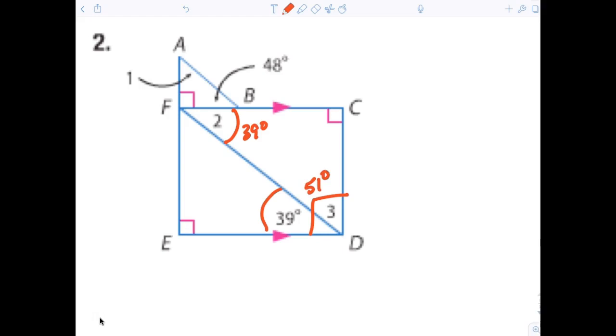Now, the angles of a triangle always add up to 180, right? So if one angle is 90, that means the other 2 angles have to add up to what? Come on, everybody listen to me. I'm not asking you to do 180 plus 90 plus 48. That's silly. If one angle's 90, the other 2 must be what? 90. Get that in your head. So angle 1 must have been what? So far, it's really simple. 42 degrees.